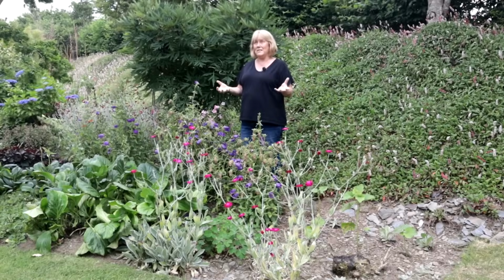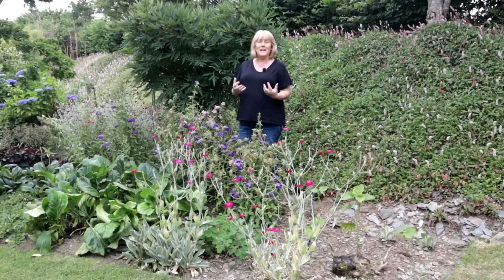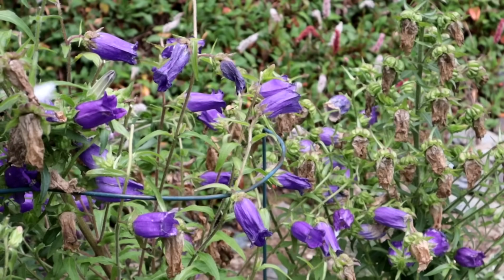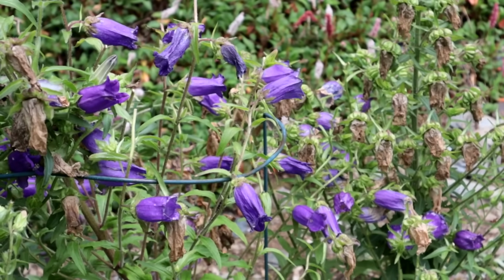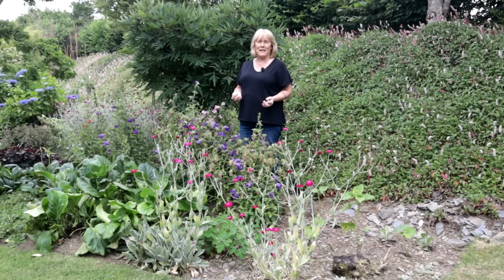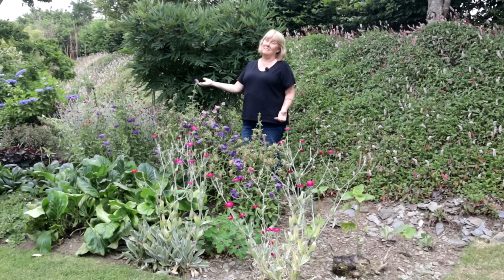So I guess this gripe is, I mean, it's not really a gripe in a sense, because what I'm doing is I'm complaining about the fact that this plant produces so many flowers, that it's not just one flush and it's done. I'm complaining about the fact that it produces more, which I shouldn't be doing, but it's quite difficult to manage, and I would say maybe I shouldn't have planted so many of these in the first place, but they are pretty.